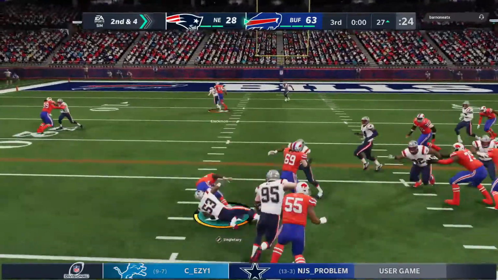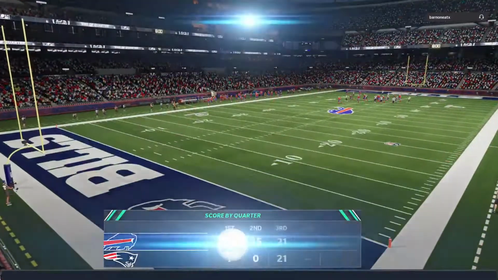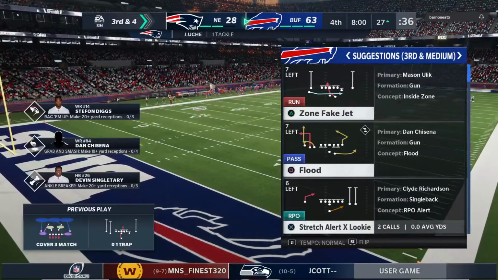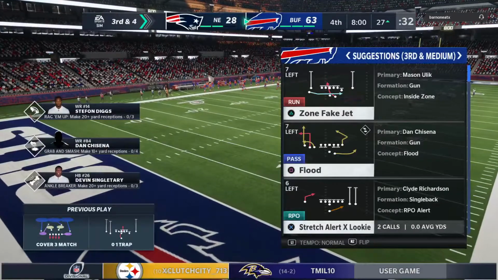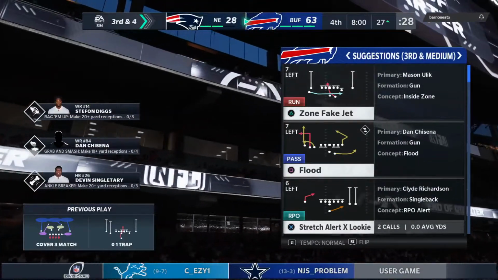They go right back to Singletary. And he's going to be stopped here for no gain. And that's going to take us to the end of the third quarter play. Back now here on EA Sports. And this is a blowout so far as we get set for the fourth quarter. A very one-sided affair.